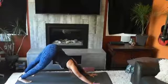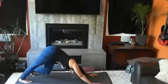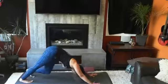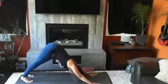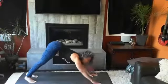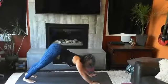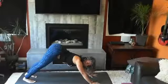Feel free to walk your dog out a little bit. Right, if it's your first dog of the day, it might feel really good to wiggle. And even if it's not your first down dog of the day, it might still feel really good to wiggle. Think of really pressing your hands into the ground. You can imagine almost trying to claw the earth, like pressing your knuckles down towards the floor.